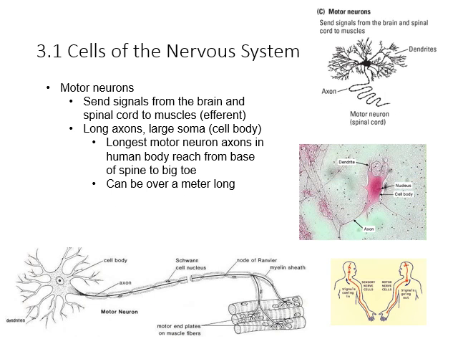And finally, we have motor neurons, which send signals from the brain and spinal cord to the muscles. So they're efferent neurons, meaning that they start in the central nervous system and send information to the body. These typically have long axons and large soma, or cell bodies. Some of the longest axons of motor neurons in the human body reach from the base of the spine to the big toe, and these can be over 1 meter long. You can see in this picture over here, this is a motor neuron, and it has quite a big cell body.